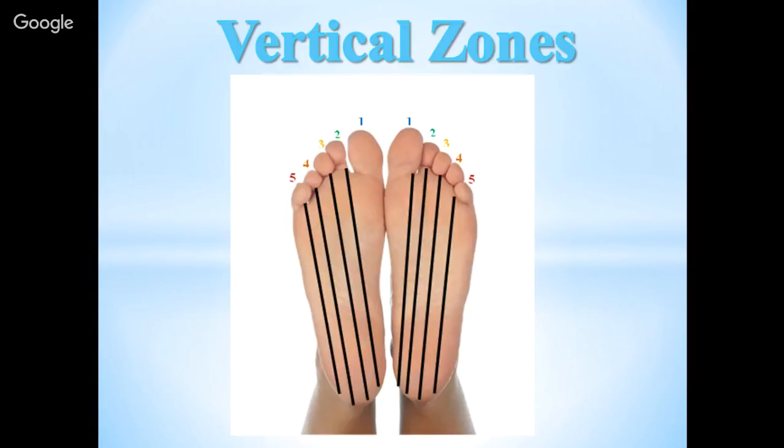Anything in line with the fourth toe gives us this idea that family and relationships are involved, but also that the physical reflexes of the lower GI, reproductive, and urinary systems are starting to wreak havoc on the other body systems, and they're not really playing too nice together. But then everything in line with the fifth toe represents that influence of horizontal zone 5. So we're talking about markers in line with the fifth toe as having extra meanings of influencing somebody's sense of security and how they're moving forward, but also how the lower body may be playing tricks on other systems.